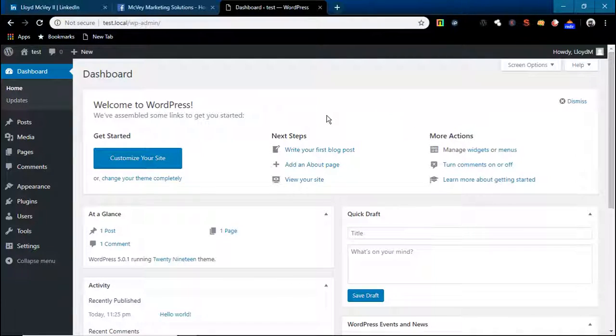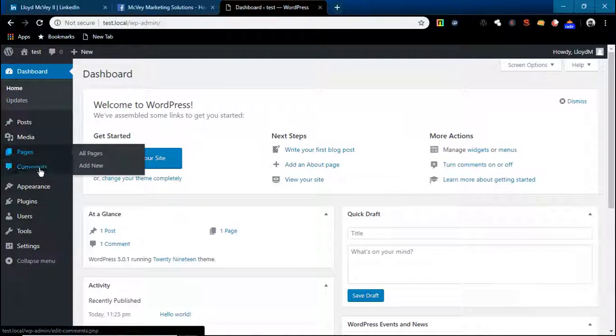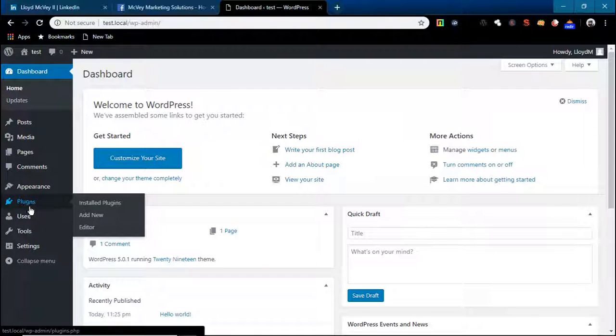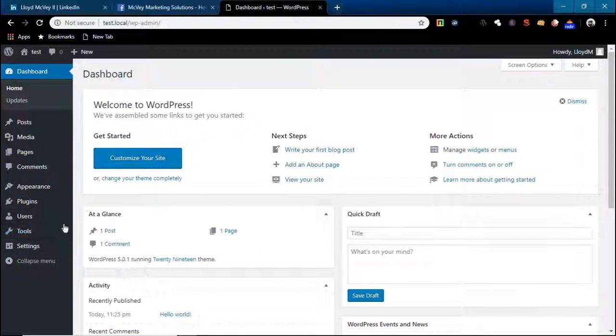And I do have the capability to ping stuff. You'll see this circle if I really need to highlight something. So when you look at your back end of WordPress, this is it. This is your panel dashboard. So you have all your different menus and things that you can do here.